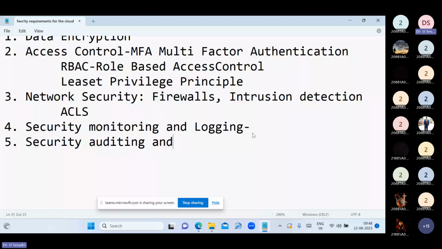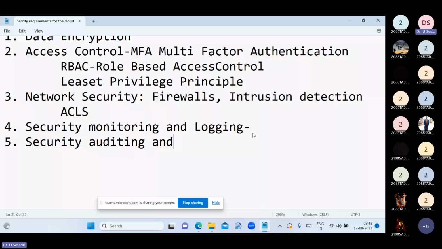And also in the organization, there are many users for whom security must be provided. It may be in the public cloud or the private cloud. For 100 or 1,000 users, they are not providing an individual AWS account or an individual Azure account. They are using identity and access management. With identity and access management, they are creating the users.